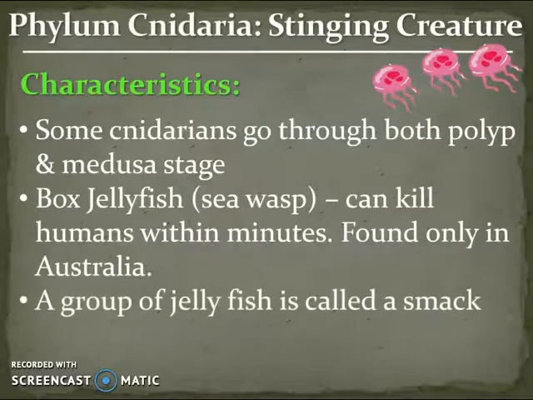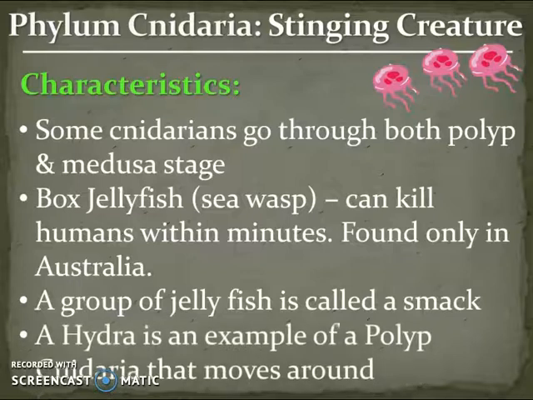A group of jellyfish is called a smack. And a hydra is an example of a polyp Cnidaria that moves around. So yes, it's going to fix itself on a surface, but it's also going to float around and then fix itself to another surface. There are a couple more videos for you guys to watch, but you have taken your Cnidaria note.